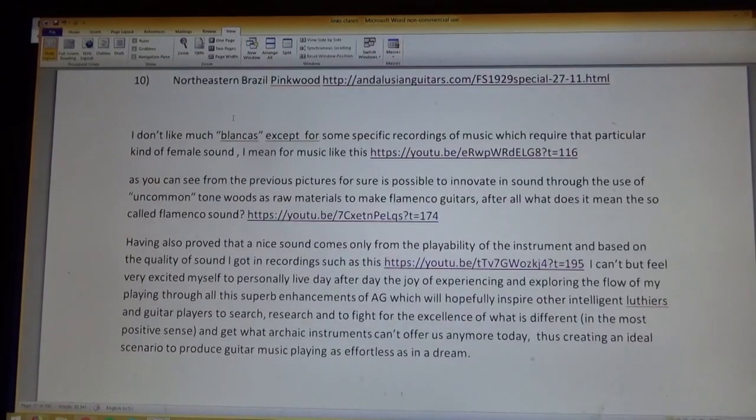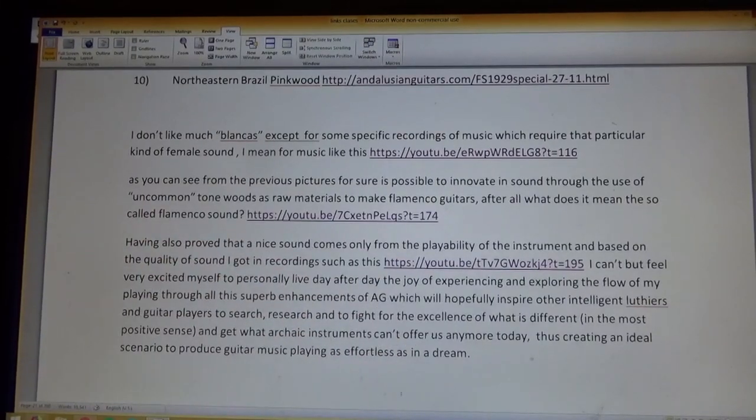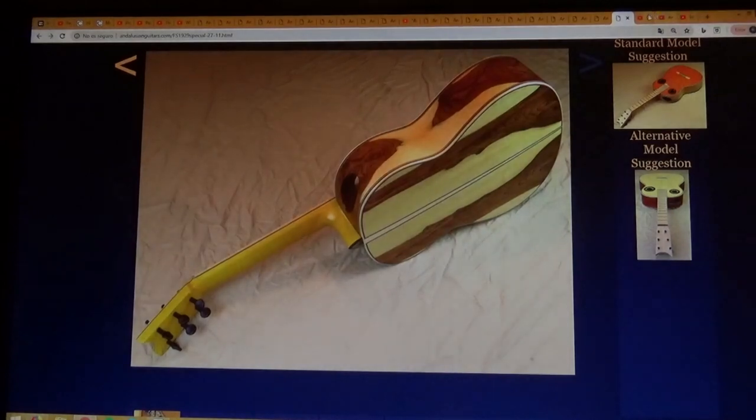So I don't like blancas much, except for some specific recordings of music which require that particular kind of female sound. I mean, for music like the Aranjuez, what we just listened to before, or music like this.